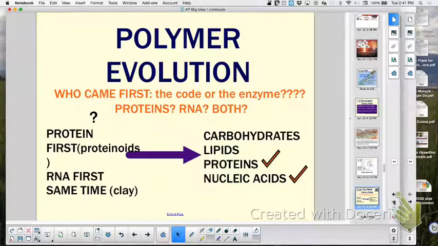Why are proteins and nucleic acids so critical? Because proteins act as catalysts, enzymes, for chemical reactions, right? So you need a protein in order to have chemical reactions. Then you also need nucleic acids, because that stores your what? Your genetic code. And what can act both enzymatically and as a nucleic acid? RNA, right? So more than likely, RNA, because it can act like ribozymes. When you're doing protein synthesis, it can act like an enzyme, and it can store genetic information. It probably was the first nucleic acid that a cell depended on. And DNA potentially just evolved for storage of RNA to protect it. Because RNA is single-stranded, so it can be of use with tRNAs and rRNAs and ribosomes to build proteins, right?